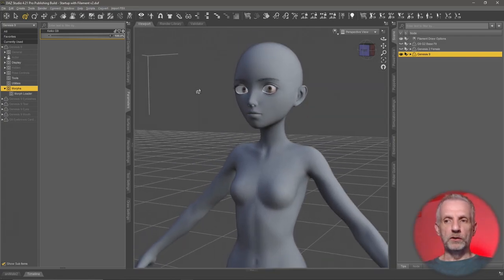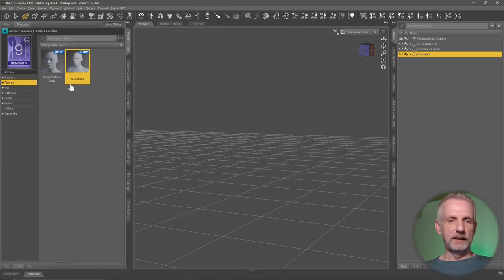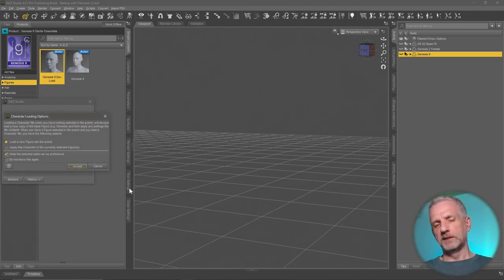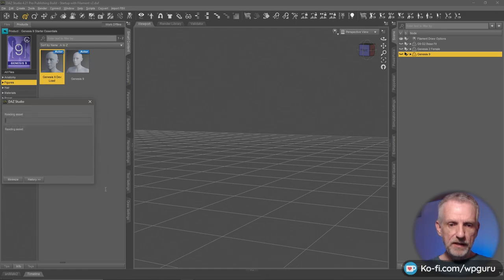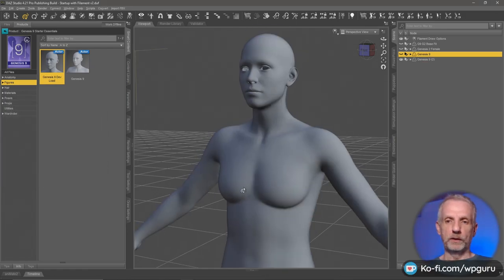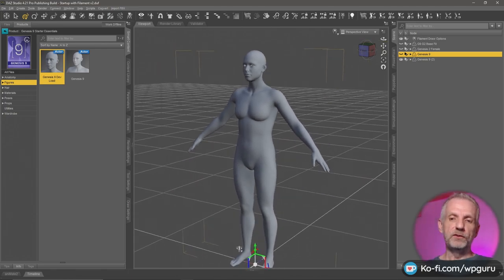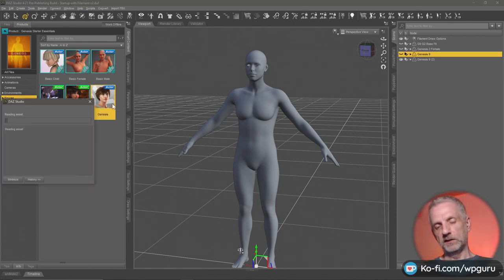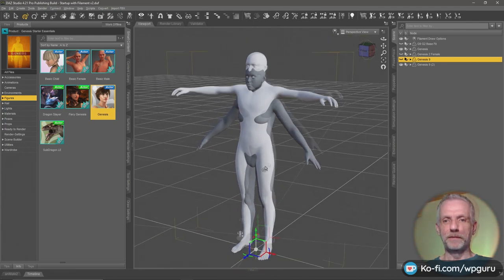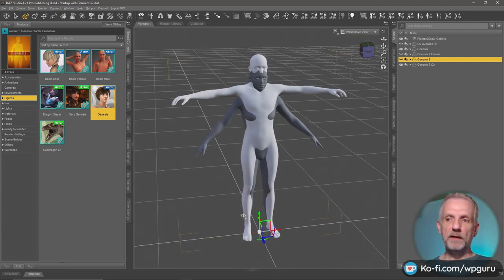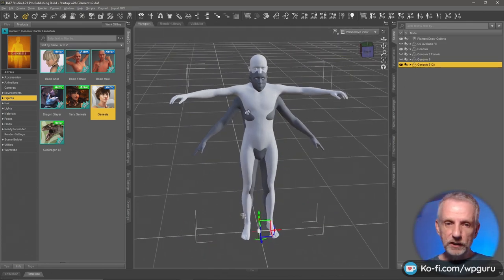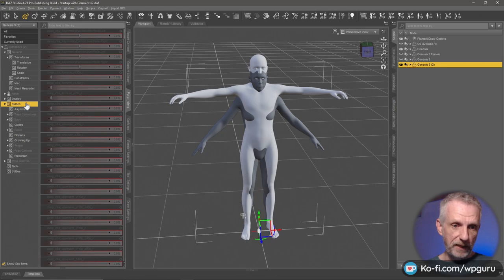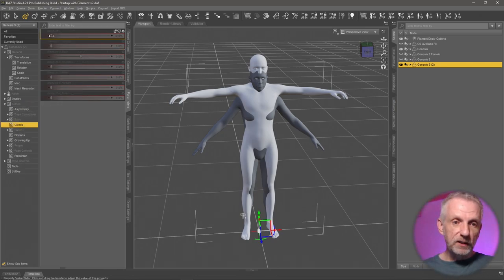Just one other note on Genesis 1 characters, and maybe I will show you this. If I make this figure invisible and bring in another Genesis 9 figure, just so that we're talking about Genesis 1 as well, load a new figure in here. Even though we do have a Genesis 1 fit clone in the Genesis 9 figure, if you were to try to bring in Genesis 1 characters, let me do that here. Genesis 1, this is the androgynous first unified figure shape. That also has the T-poles, but it has a few other issues. So if I select my new Genesis 9 figure and head over to parameters, back into my hidden clone section, we do have a Genesis 1 fit clone here.